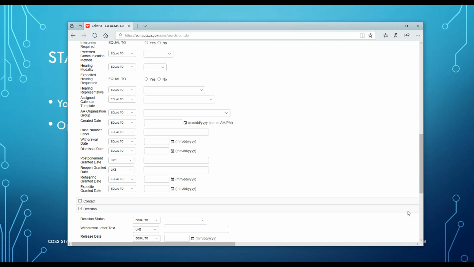Why doesn't the hearing rep's name show up after you do the search? LV, that's a really good question. It did at one point in time, but because we wanted a more robust way to track our hearing representatives, plus we wanted things like backup hearing representatives and such, we moved the hearing reps into the contacts tab. Once we've done that, it became not just a field that pops in, but more of a data element within an object. So I can show you how to get that information. It's a little bit trickier, but we can do it. And I'm going to be doing an advanced search that shows you how you can get the name of the hearing representatives. So hang in there, LV. It's coming right up.